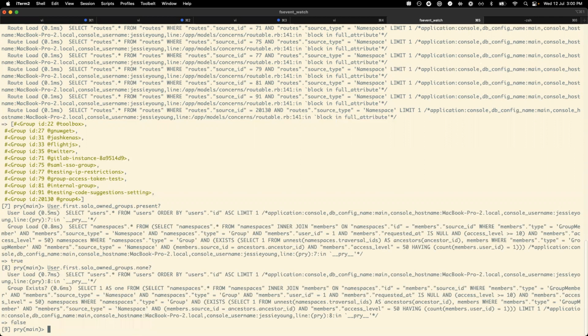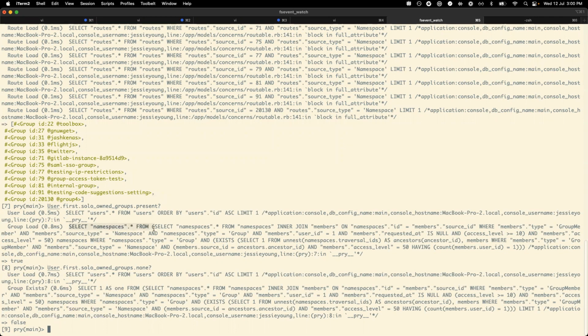Yeah, that's being run for each user. And these two queries look the same. They do, well, just flipped, except there's one thing that's different, which is this says select one as, whereas this is select namespaces star from.